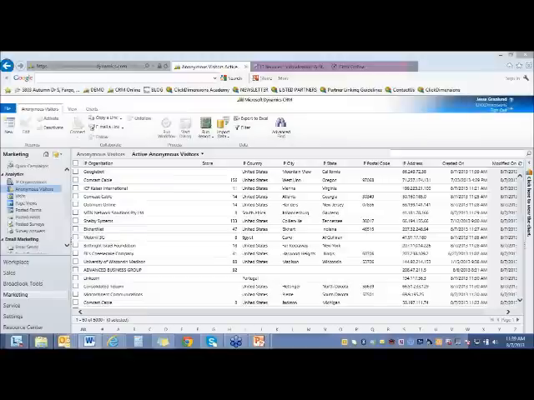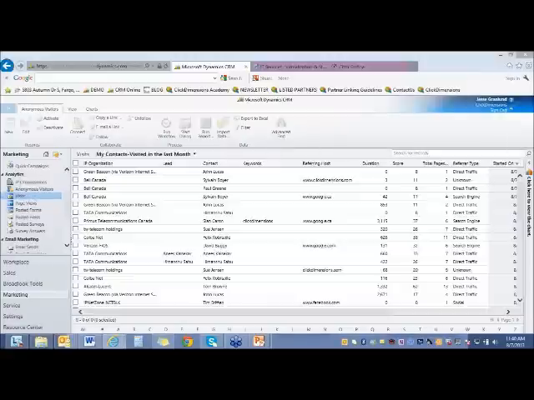This is that anonymous visitor record. We're going to show you each unidentified visitor who's browsing your site. So again, when someone visits your website for the first time, we create this anonymous visitor record, track all of the pages that they viewed, assign a lead score to them, and when these visitors identify themselves through filling out a form or clicking on an email, we'll check first to see if there's already a lead or contact in your CRM with their email address. If yes, we'll send the information to that record. If not, ClickDimensions will create a new lead or contact record with the submitted information, and this record is deleted. So that's the anonymous visitor.